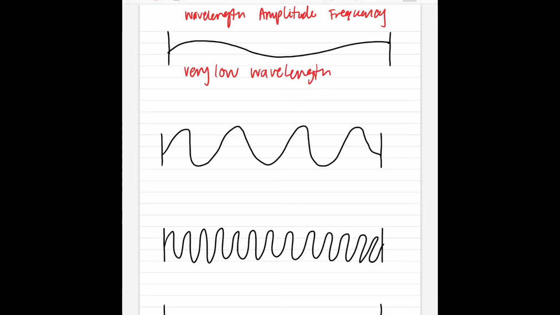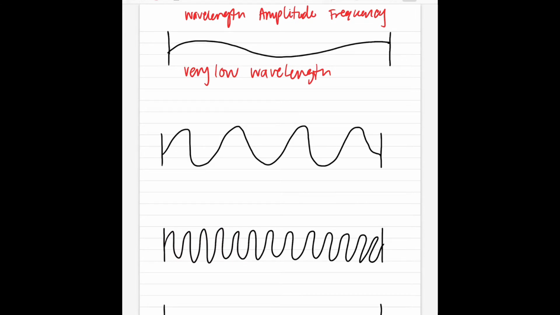Okay, so let's look at the next one. I have several waves in here. Now I do want to talk about how a wave is an up and a down. This is one wave, an up and a down. Here's another wave, an up and a down. So that's 2 waves, and then an up and a down, up and a down. So this one is technically 3.5 waves. This one is going to be like 1.5, an up and a down and then about half of one. And then we've got 1, 2, 3, 4, 5. So there's a bunch on that one and a bunch on this one.